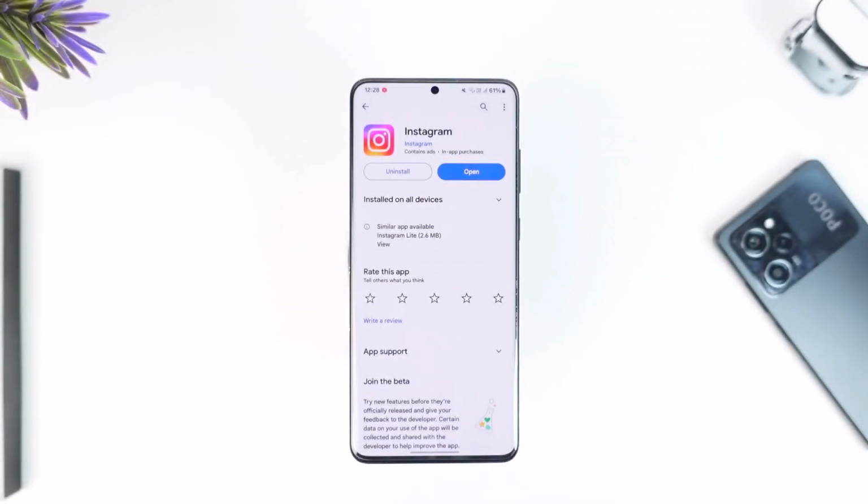In this video I'm going to guide you on how you can deactivate your Instagram account temporarily, so make sure to watch the video till the end. To basically deactivate your Instagram account, deactivation is already a temporary process, so you don't have to worry about that.